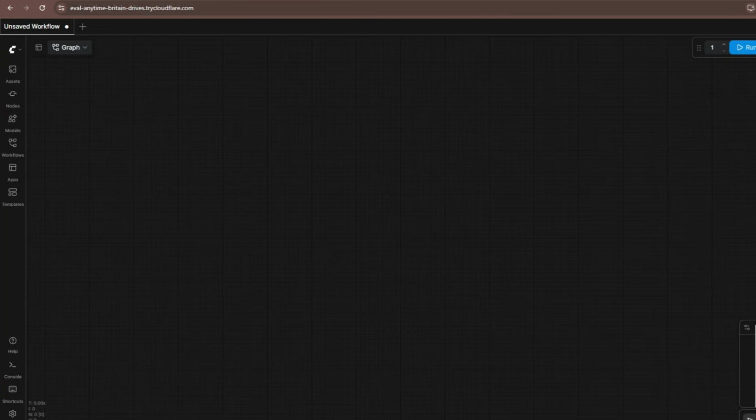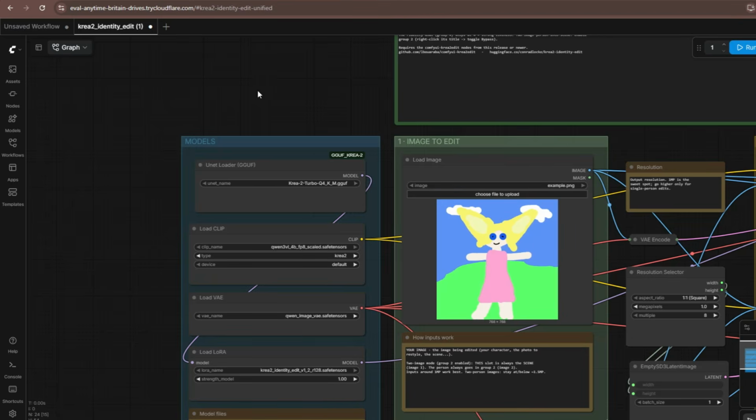Once you open this workflow, every node should already be available for you. Make sure you have these GGUF models and everything. If you sometimes get a red box around any node, all you need to do is click on this object and you will get the correct model. It will automatically load, but just in case it does not, make sure you have the correct models selected for all these nodes.